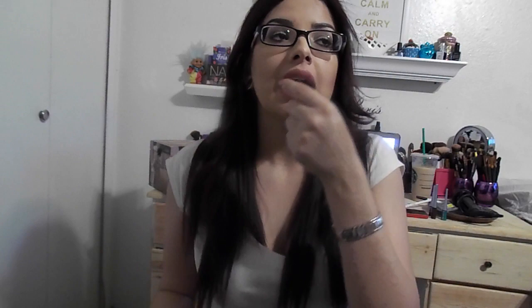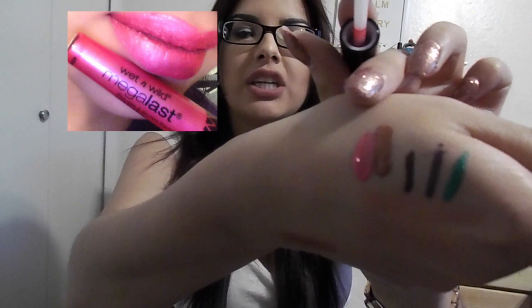These dry up extremely matte, so I really suggest you put on a creamy lip pencil first — one that glides on creamy — and then put this on top, because it will leave your lips really dry at the end. These last a long time. This one is called Do I Make You Blush — it's a very hot pink. These are about two to three dollars at your drugstore, and Rite Aid always has good sales on these. This other one is like a vampy red.